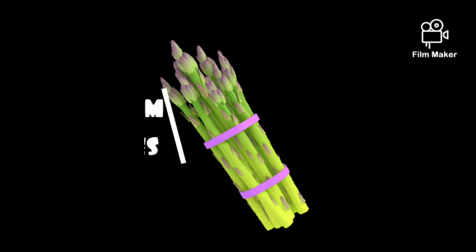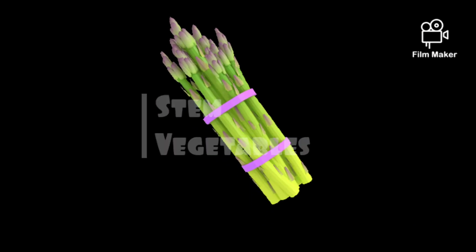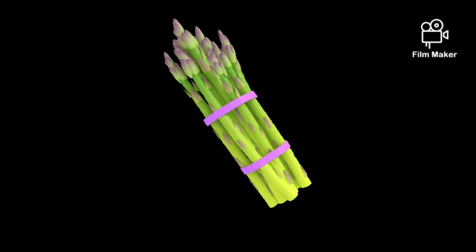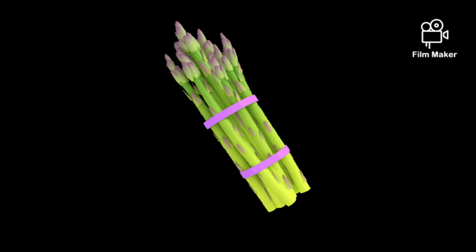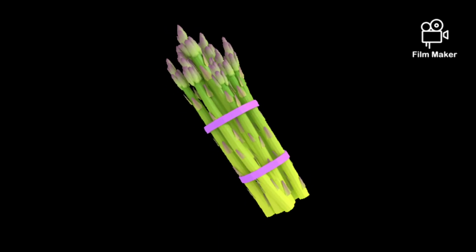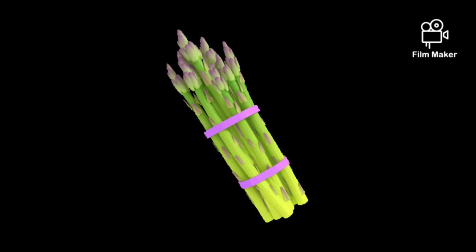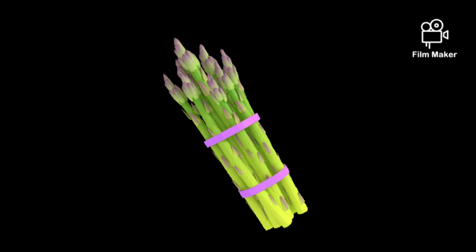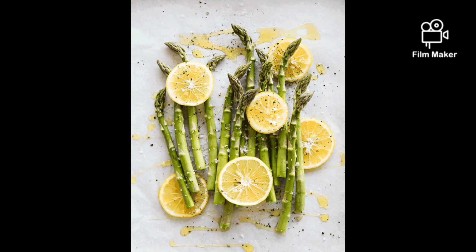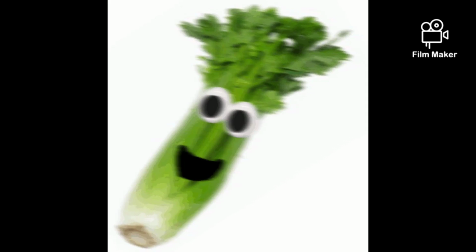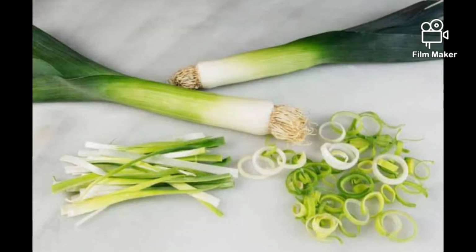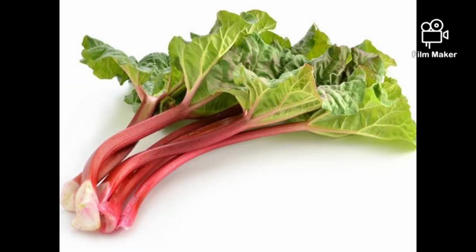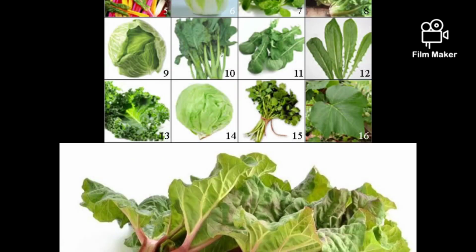Now let's begin with stem vegetables. It is an edible part of the plant which shoots from the roots or bulb and it always grows above the ground, unlike roots or bulb. Not all stems of every vegetable plant are edible. Some of the stems which are popular in our households and among chefs are asparagus, celery, kohlrabi, leek, rhubarb, which is actually a fruit, etc.